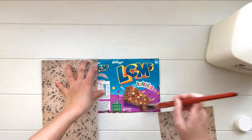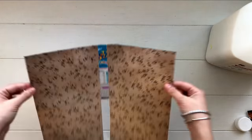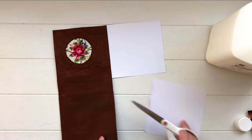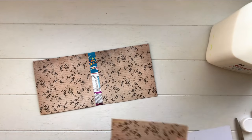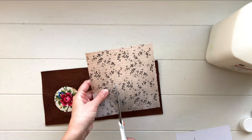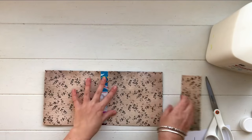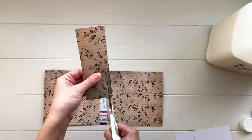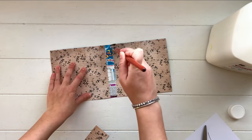If your scrapbook paper fits all the way across you can do this in one piece, but since mine was too large I did it in a couple of pieces. I flipped it over, trimmed off the excess, then used one of the scrap pieces to cover the middle part — the spine of the journal. I cut it roughly to the width of the spine and trimmed as needed. Once the pages are bound in you won't really see the spine much, so it doesn't matter if it doesn't match up perfectly with the front and back lining.